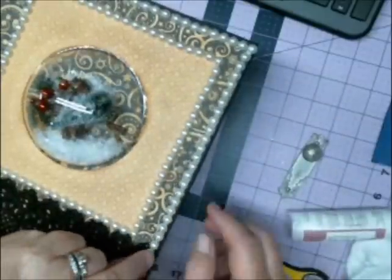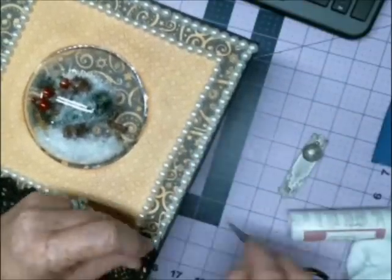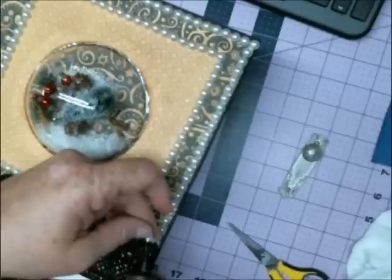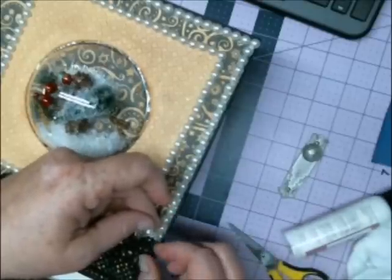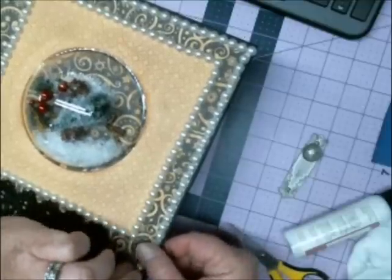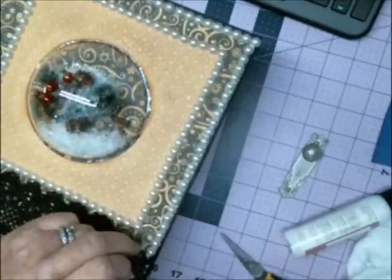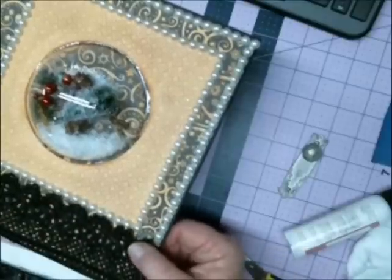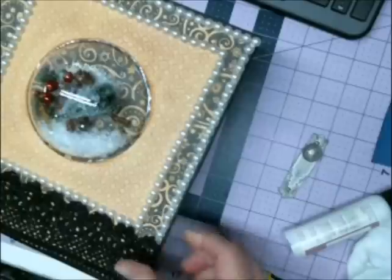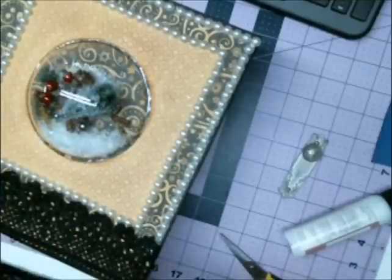I'm going to stop there. What I'm going to do is now put the glue on these guys, lift my lace, and I can't lift it any further. It's really glued down. We're not going to force it. And that's got glue on it, so I need to clean it before I save it.